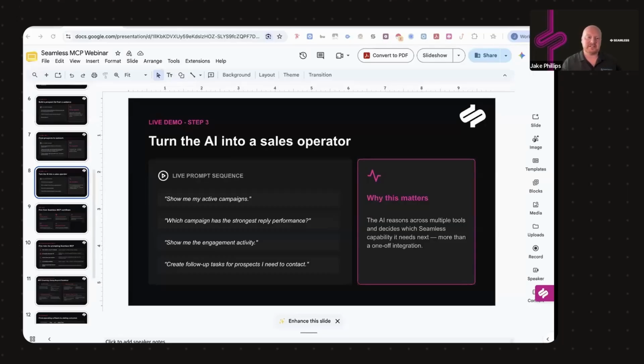But one of the things that we realized in our early beta stages of rolling this out, since it's been open for about a week or two now, we've had the MCP rolled out there. One of the first things we saw is that connecting the contacts into a list, we ran into an issue there. There was a disconnect. So we're rolling that out. So you'll be able to, again, going back to that question, search, put in a list name, attach those to Seamless, and then send them to HubSpot. You can do those as long as you have the connector set up. You can do those all within the Seamless MCP.